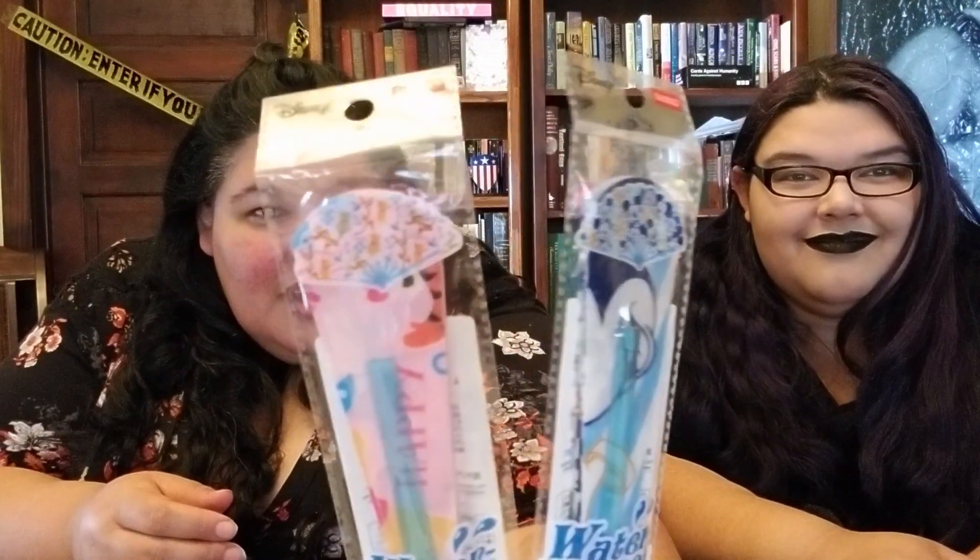The next things I got are these cute waterproof fans — waterproof because in the summertime, like at a water park or by the pool, you still want to fan yourself. They're all plastic. One has Tigger and Winnie the Pooh, and the other is just Mickey. I got two — one to give away and one to keep. It's also genius because condensation from a cold drink won't ruin a waterproof fan.